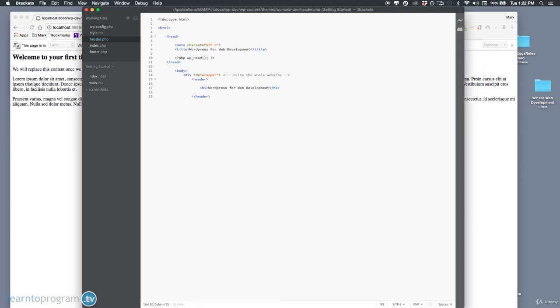And there's a couple other resources that we need to put into the header.php. One of the things that will help WordPress display properly is what's known as the body class. This is where WordPress will put in various classes that developers can use to target different pages and even the whole website. But it is how WordPress knows how to style a page or a post or any other type of WordPress object.